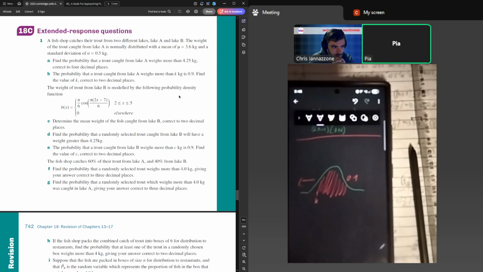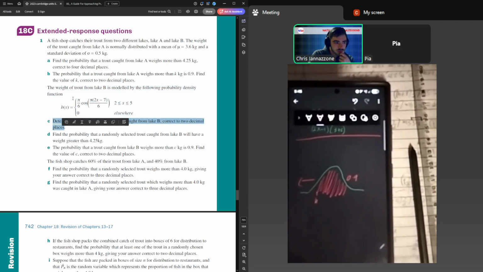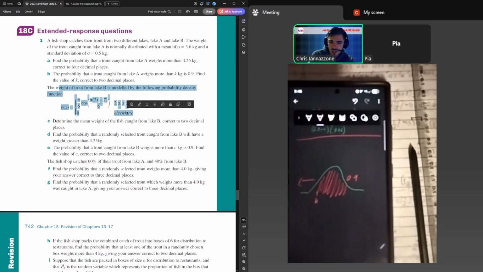Wait, sorry, we're looking at C? We're looking at C, yeah, but there's this new piece of information right before it. So before we do the actual question, it's worth highlighting, hey, what probability type do we have now? Because anytime you have a little division between the sections, probably means the probability type is going to change. So that'll be the first thing to consider. What has it changed to?